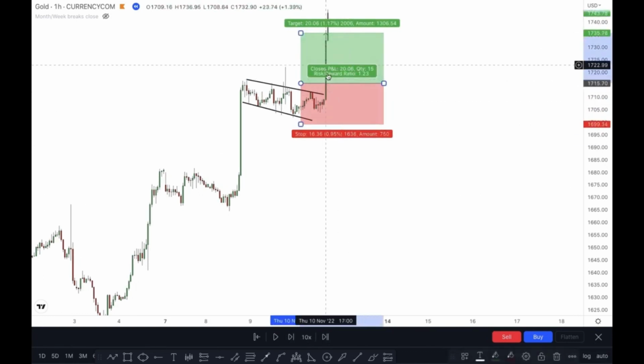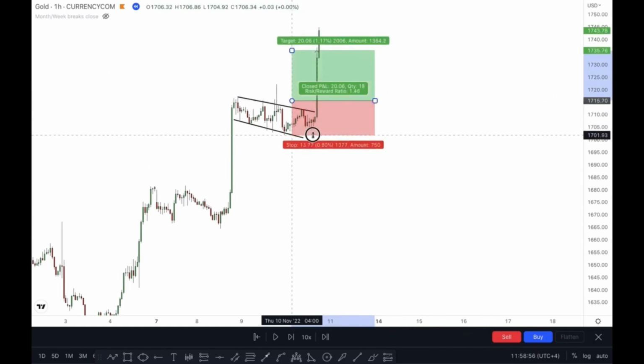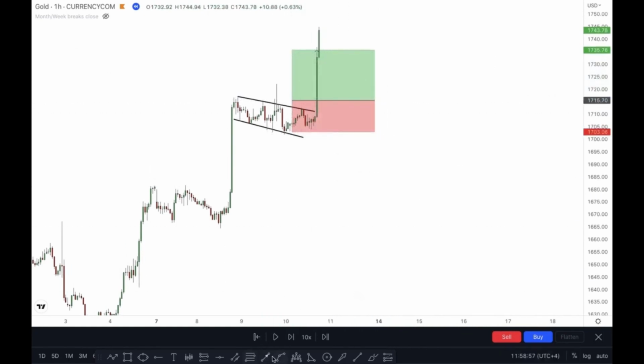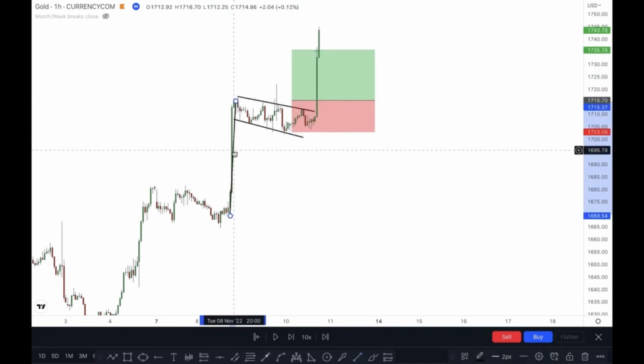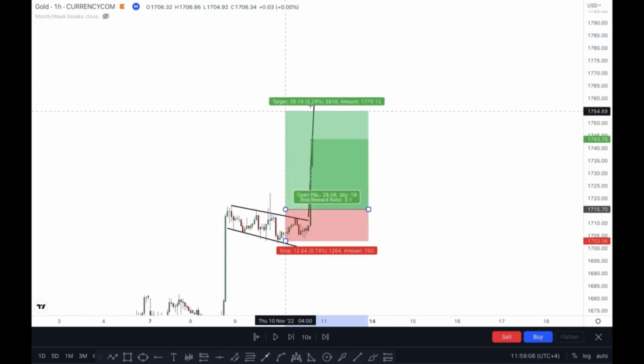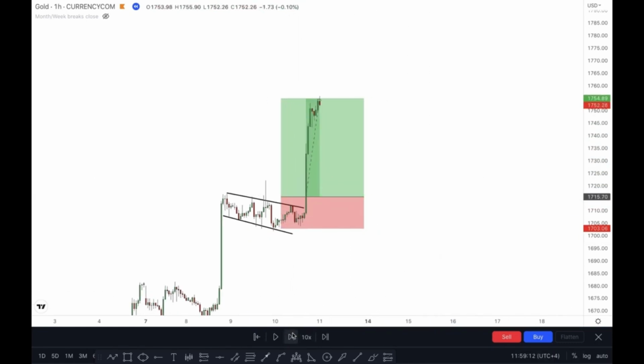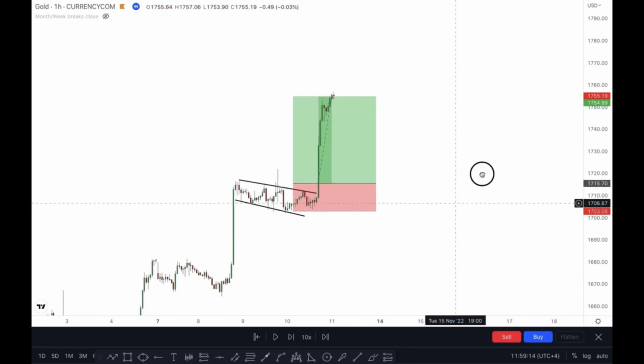Right, so at the breakout of this flag pattern, we would have been in this trade with our stop loss just here, and then our take profit would have been the same measurement. We're going to measure this pole and then we bring it at the breakout level. So this is going to be our take profit level. Let me just delete this. This is our take profit level. So let's see if price is even going to get to our take profit. Okay, boom, price just smashes our take profit, right?